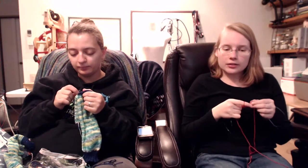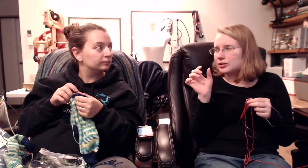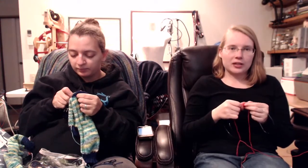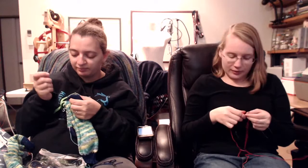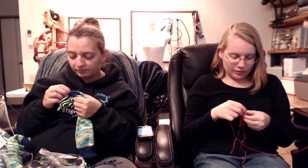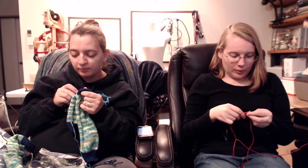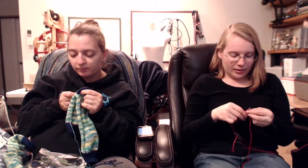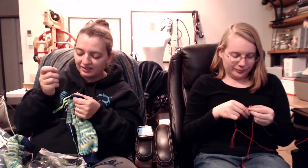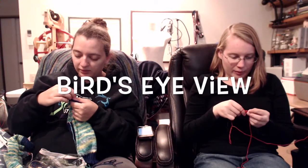But I didn't tension the yarn right in order to get the knot in just the right place. So I have this odd hole that is kind of ticking me off just a little bit. I'm going to have to go in and loosen up the magic knot and see if I can't just not have a knot and weave in the ends or something like that. Because I can see it and it stares at me with hateful eyes. And it kind of bothers me a little bit. I'm sure you'll tweak it out of there. Yeah, hopefully. But anyways, how was your week?